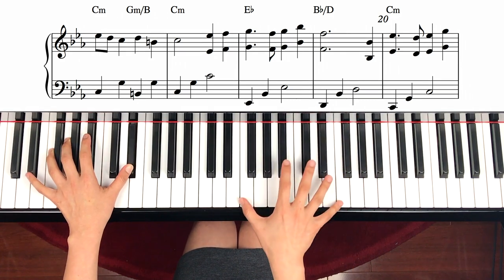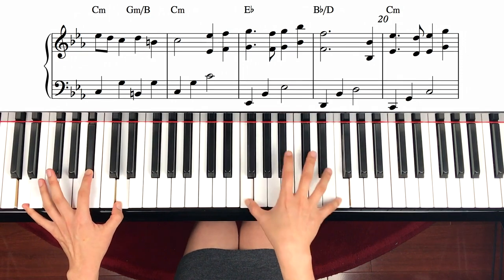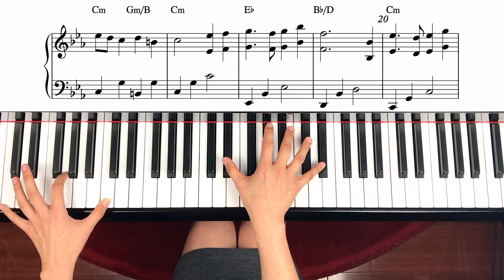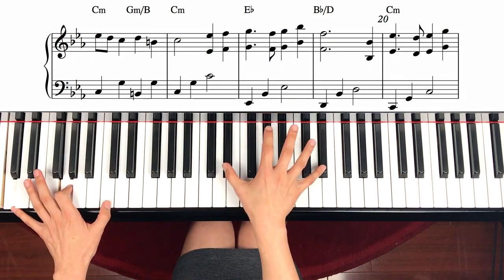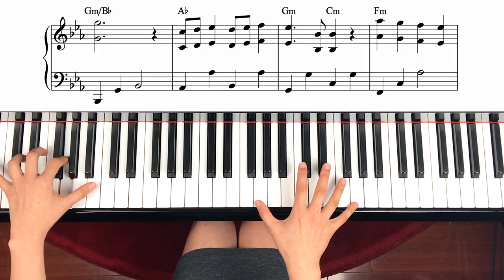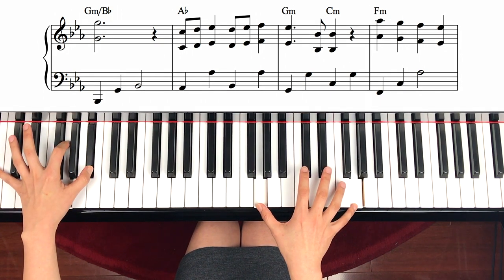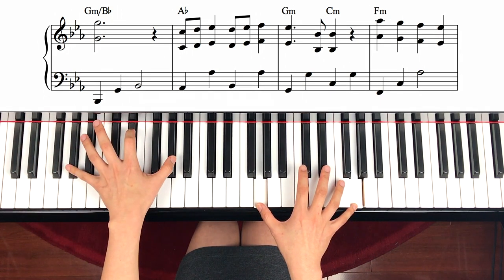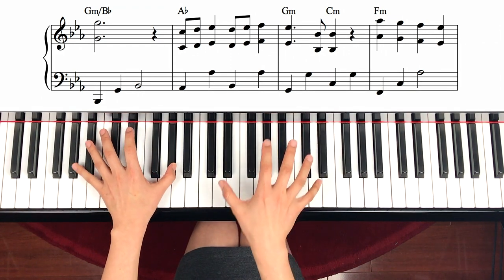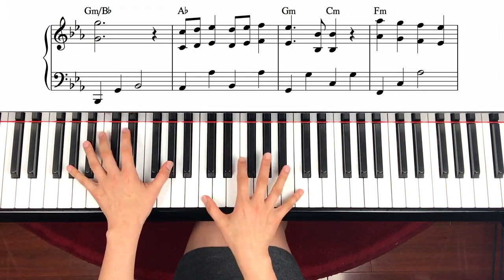1, 2, 3, 4, and come to F, and left hand starts with a D. 3, 4, and right hand E flat, left hand C minor. And again, G minor chord, but starts with a B flat. 3, 4, and then come to A flat chord, right hand C. 1, 2, here the rhythm, you have to check. 1, 2, that's how it goes. One more time.